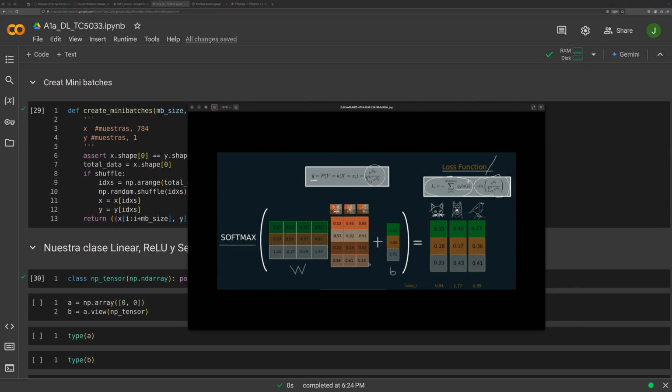Say that instead of 1 or 1,000, we pass 100 images at a time. Your mini batch is of size 100, and then you will need 10 iterations to complete one epoch. That's what this function called create mini batches is doing.